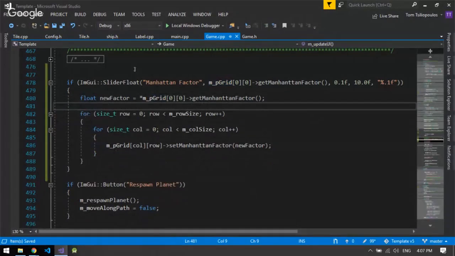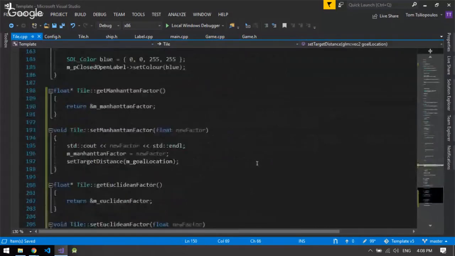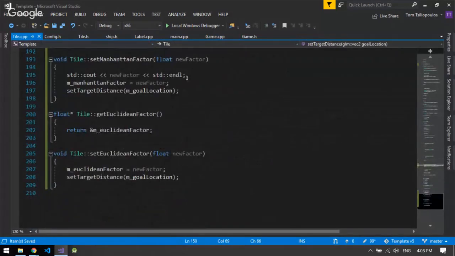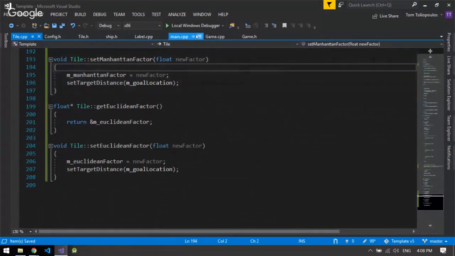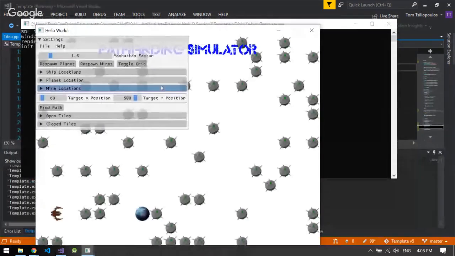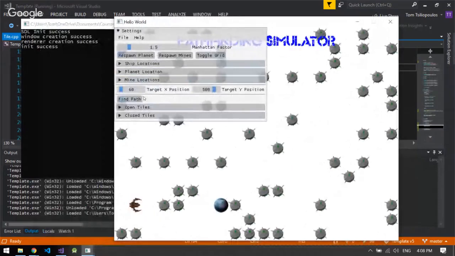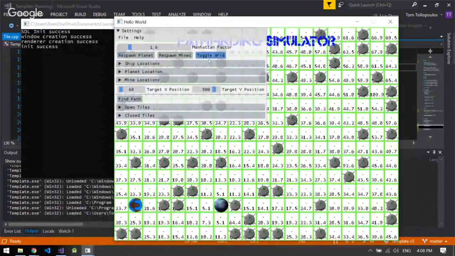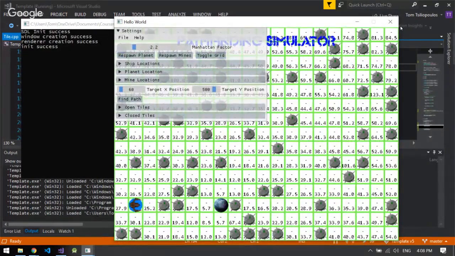This is complete. One thing also I put is inside of my tile.cpp where I set it. I want to take away that std out as well because I don't want to have that print out anymore. And now we should be able to do it. Let's take a look. And what I'm going to do is I'm going to put the solution up on GitHub, you know, all this kind of stuff as well. You see it. So now if I modify this, toggle grid, you can see that that changes.